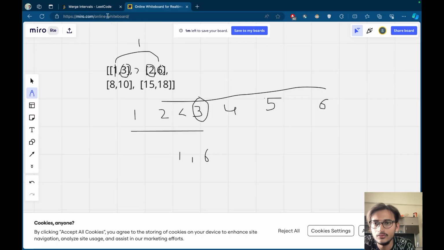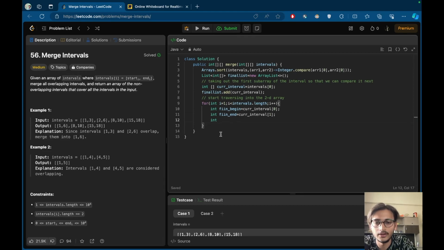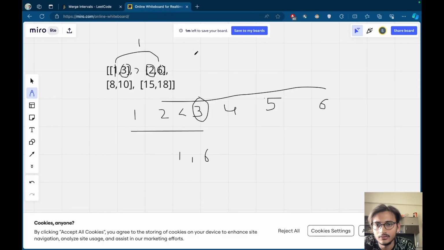Now we have to find 2. So second interval begin, which is equal to intervals, because we are traversing in this array, so intervals i. So intervals i is any general element of this 2D array. In the first traversal it is going to be 2,6.